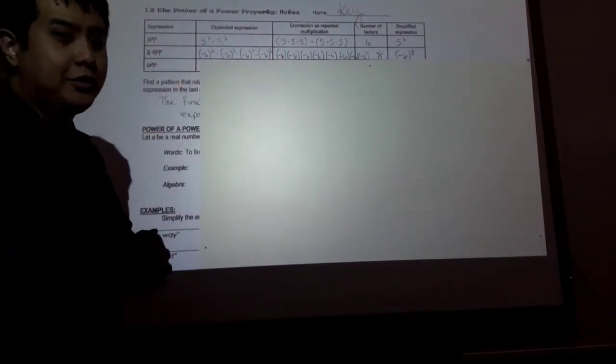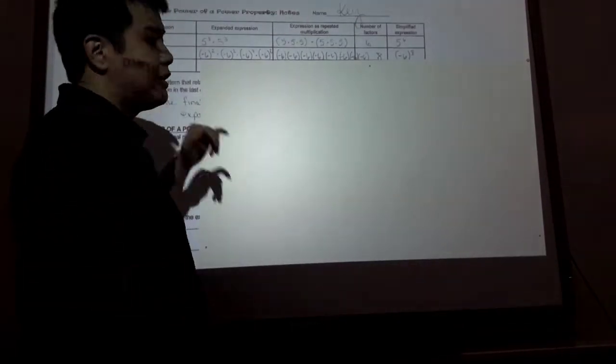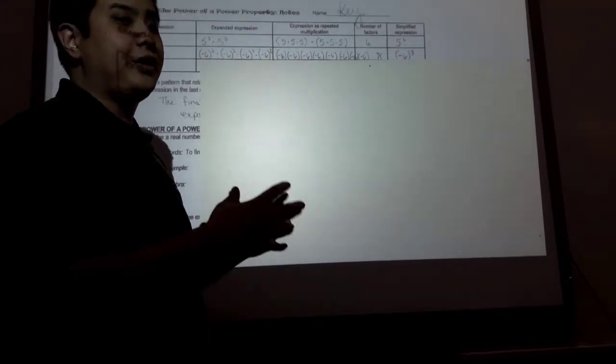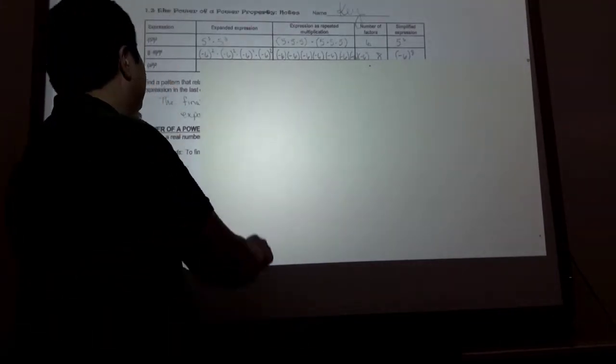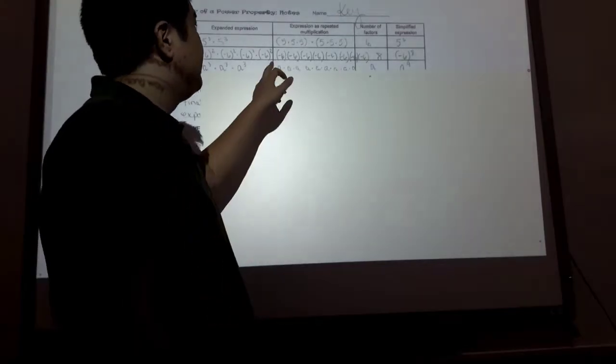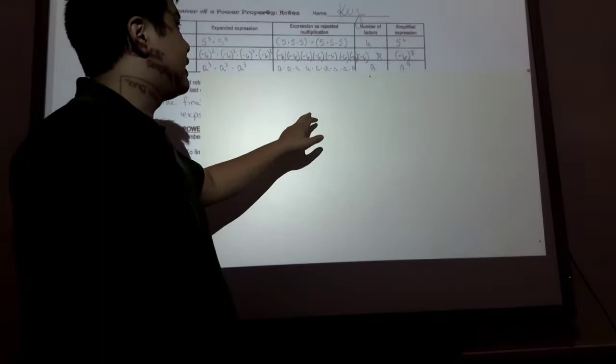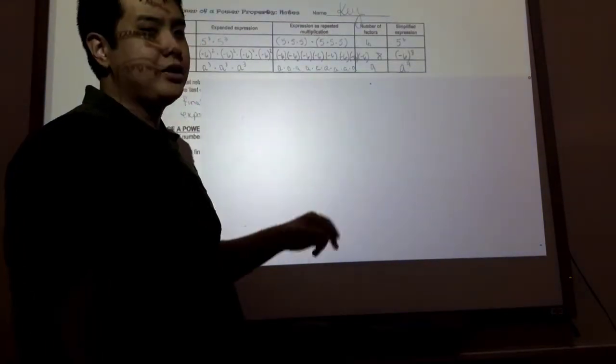If we were to use variables, it would be a very similar thing. Instead of some number, it's a to the third being multiplied by itself 3 times over. That gives a to the third times a to the third times a to the third, which is 9 a's in a row, which gets us 9 factors, a to the 9th.